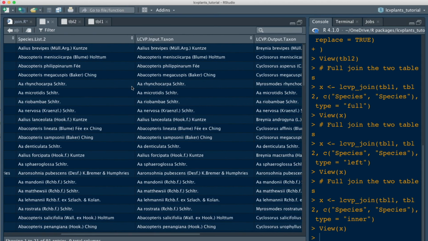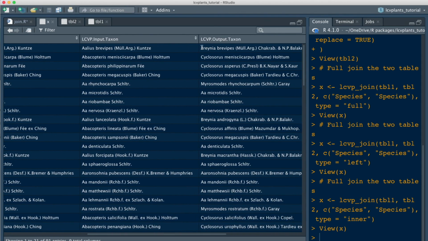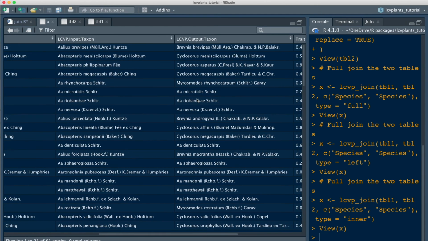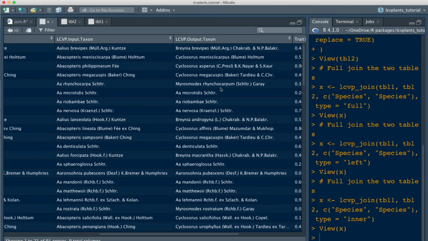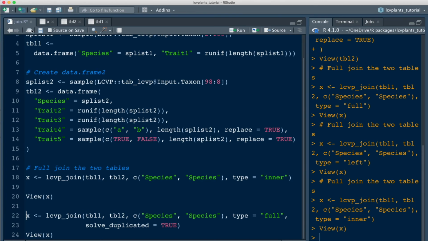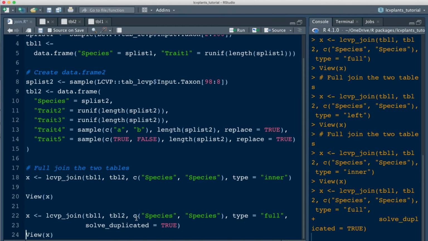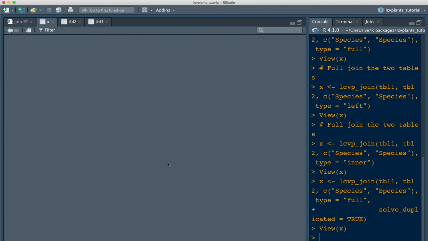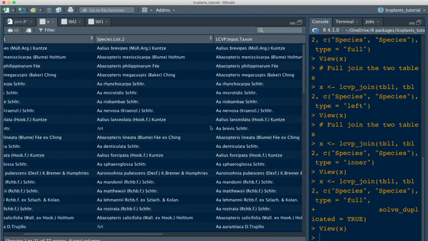One issue that is still present here is that the input taxon may now be a synonym of another row in this table, so you may have duplicated output taxa. If you want to automatically solve for that in lcvp_join, you may set solve_duplicated equals TRUE, and it will try to summarize the traits for you.